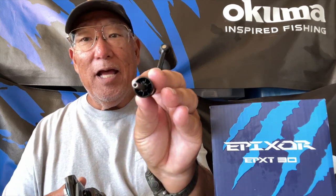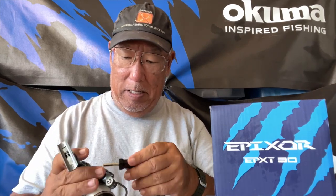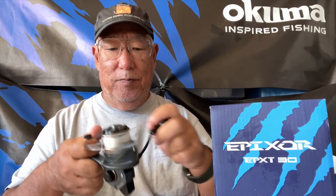Oh look at that - it has the hole in it with threads again, so it should fit. And it does! We're in luck. Now what I'm showing you are the reels that will most likely benefit from the usage of these power handle knobs. This is black and gold with silver - actually this kind of works! I could actually see myself using this one. I guess this might have to hit the field after all.